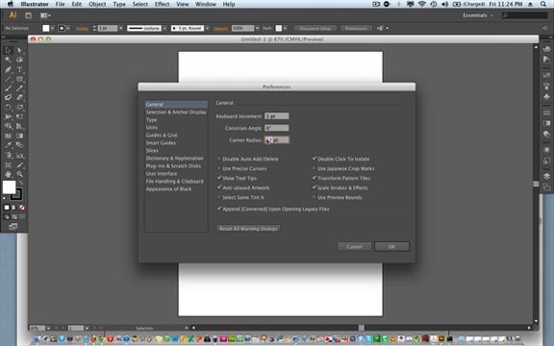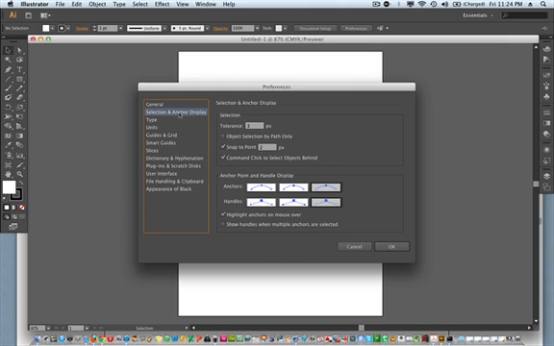You can change your corner radius. That's another slightly big one I guess you could adjust. Next section, selection and anchor display. So for your selection, if you want to adjust that, or if you want it to snap to a point even tighter, you can adjust that right here. Anchor points, if you want them to appear differently, you can have the anchor points appear as squares, as circles, and so on. The default is the far right setting.